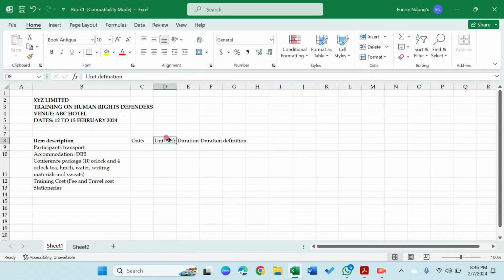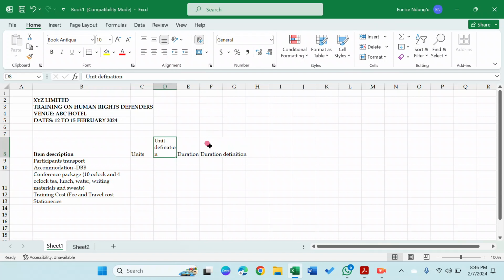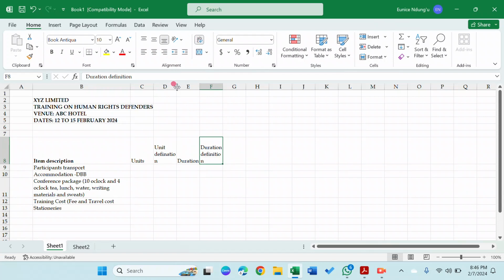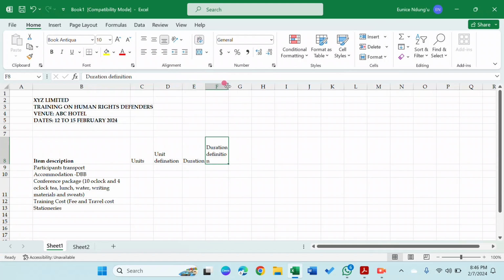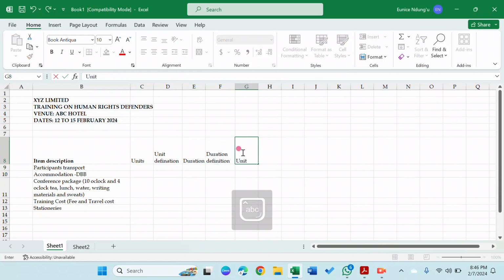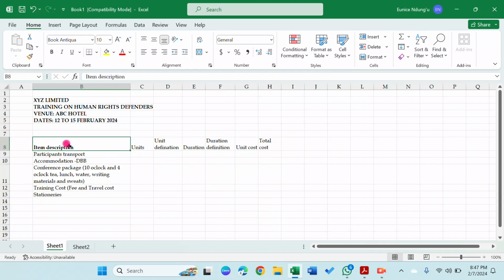And as we've said, when a sentence is longer than your intended cell, you wrap the text, which is going to wrap here. Then you can drag a bit so that it fits within the line. And then here we are going to say unit cost, and then at the end we are going to say total cost.